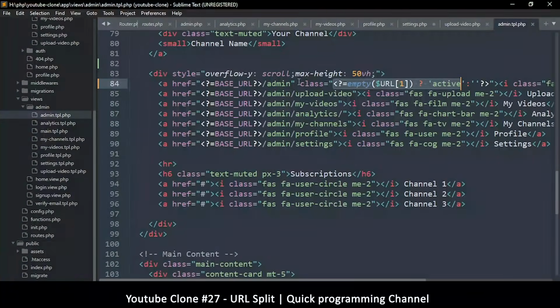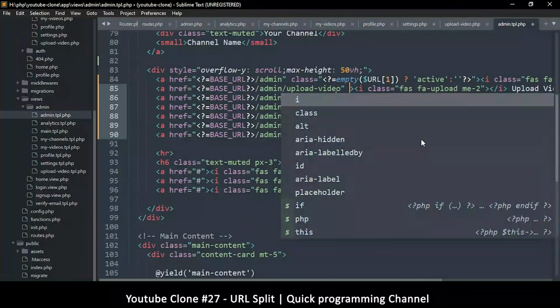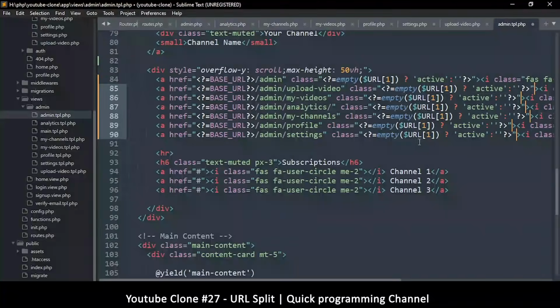So I'm just going to copy this class thingy here, and I'm just going to add it to the rest of these guys. So right up to here, I'm just going to copy this. I want to select something unique here like that, so that I can move my arrow keys and then do a paste like that.